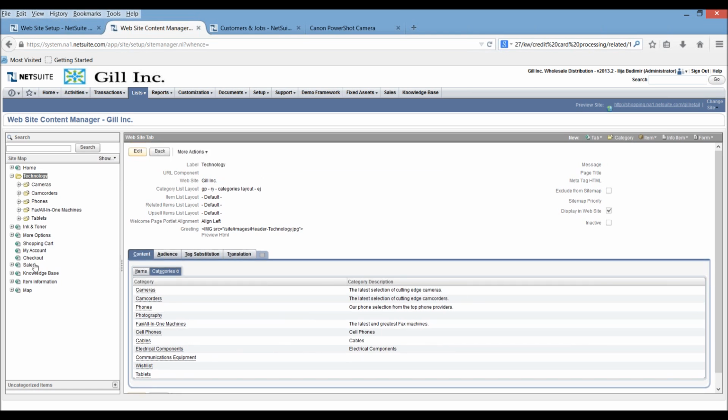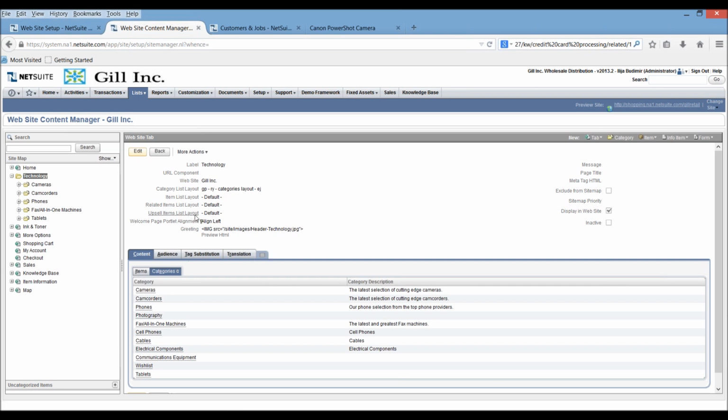By the way, all these can be imported through CSV imports, so you don't have to manually set them up. Notice that there is ability to actually set up different layouts and templates within the category. As I mentioned before, a theme controls what the website will look like, but you can create exceptions by selecting different layouts on individual categories.